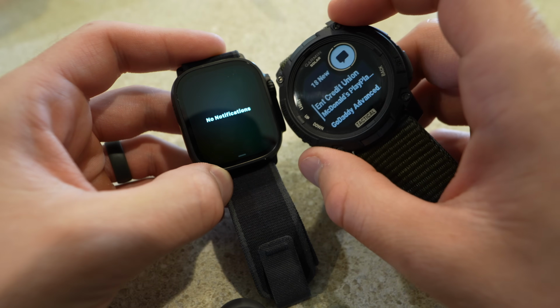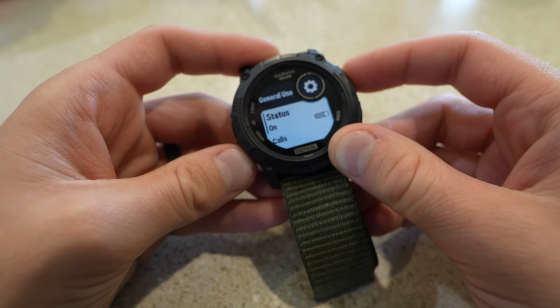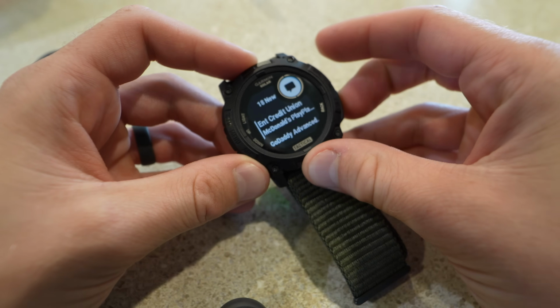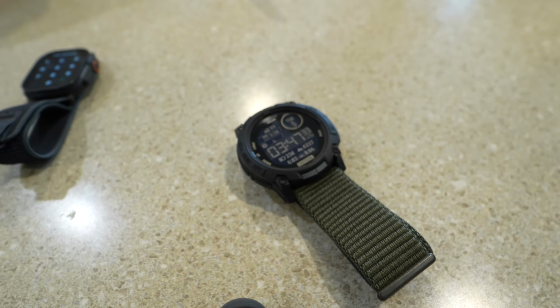For instance, I tell Garmin I only want to receive phone calls and text messages, and not app notifications, which is anything outside of a phone call or a text message. Those notifications still make their way to the watch, but not in a way that buzzes me, but in a way that shows up as a list. So even though I'm only going to get buzzed for phone calls and text messages, I still have the ability to jump into the notifications on my watch and quickly view if there was an email or a reminder or anything else that came through on my phone. I can view a basic list of all the notifications on my phone, even though I didn't get buzzed for them. And that's something I actually find extremely useful.